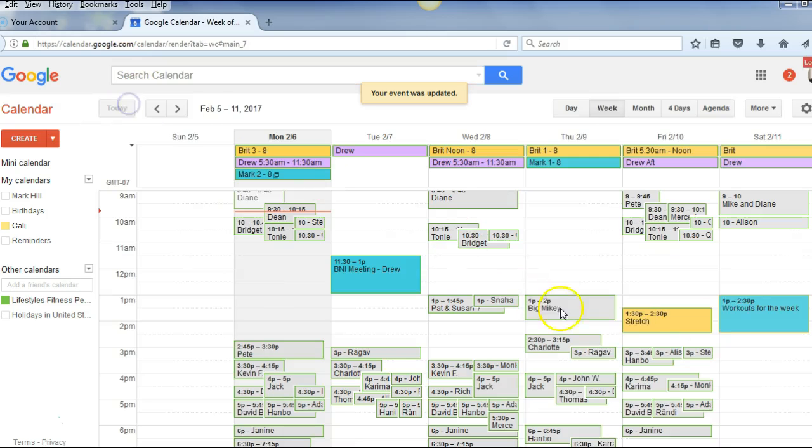Now let's show you some little tips and tricks here. If a client says, say Pete, using Pete as an example, "Oh, I can't do Monday, I gotta do Tuesday," you can grab it and just drop it. Now sometimes it'll say all events or whatever. Sometimes it doesn't, and then you just drag and drop it to where he's supposed to be. Same thing, like say Mike wanted to change, you could just pull them and drop them. So pretty easy stuff. You can do the same on your phone.